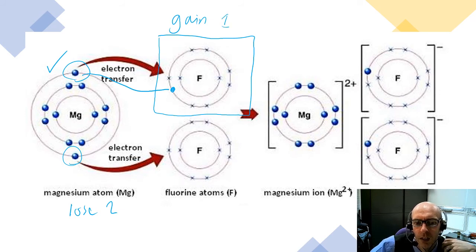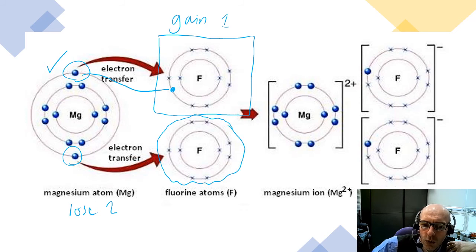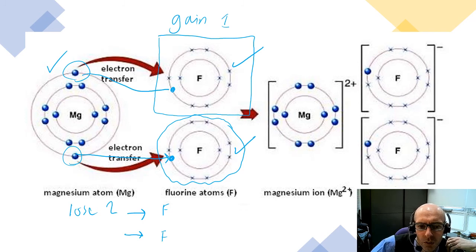And then the bit that might have happened in your brains, you might have gone, I need to lose 2. So there's one of them, there's the other. That means fluorine only needs to gain 1, so I need 2 fluorines. I need 1 up here to gain 1 and 1 here to gain 1. So there's my electron and there's my other electron. You can look at the red arrows or these blue ones hand drawn by me, much better. And then what you end up with is a magnesium ion over here with a 2 plus, and you end up with 2 fluorines.